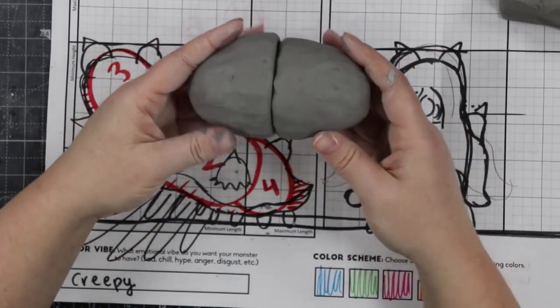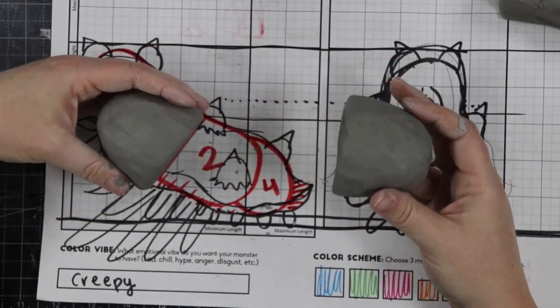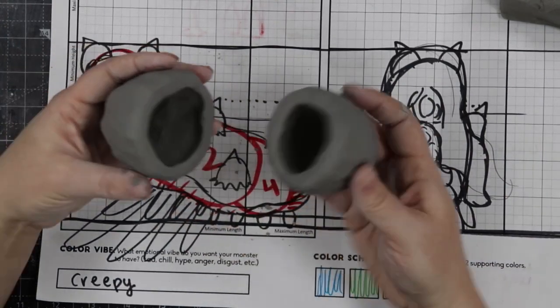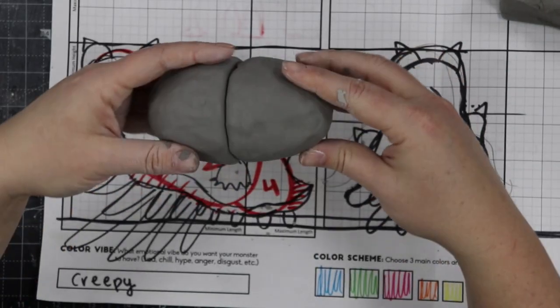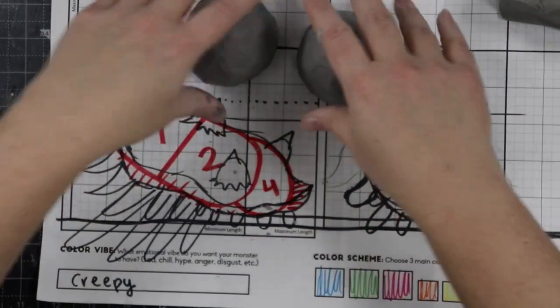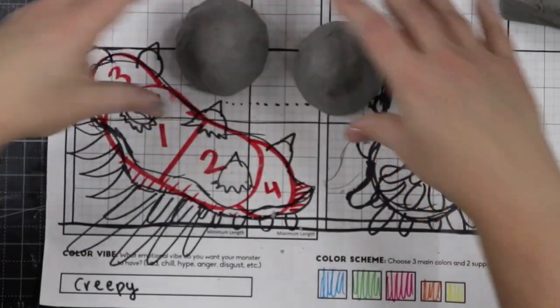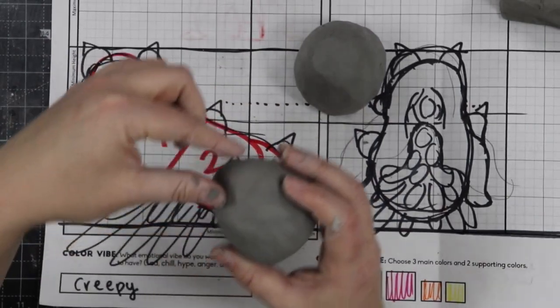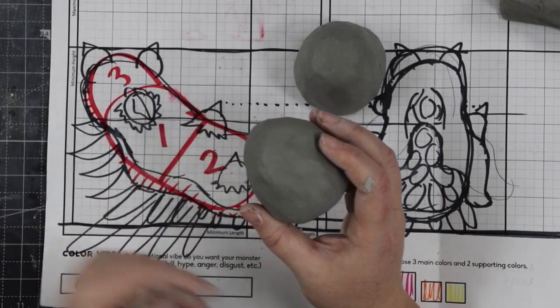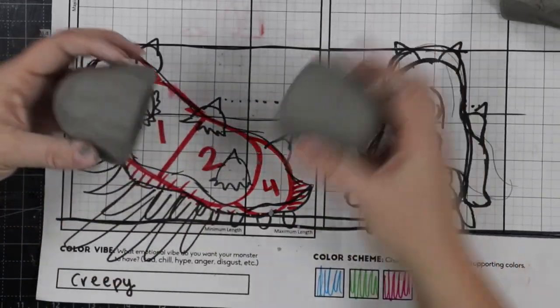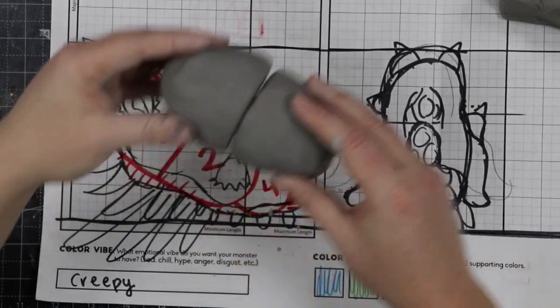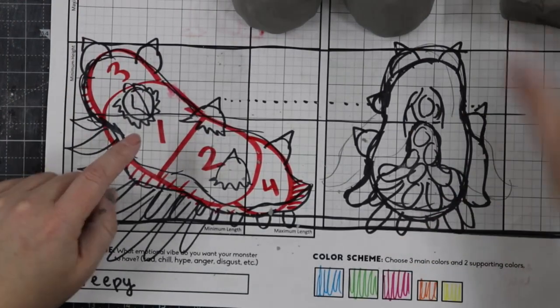What I want to do as I go through is I'm double-checking. My draft is pretty accurate. So, as long as I make both of them fit the draft, they should fit each other pretty easily. But I'm still checking and noticing that that is a nice fit right now. That lines up really nicely, and both of those are nice and flat. There's going to be nice joinings. And I'm not worried about this one being super pointy, because I'm going to put a head on top of it. Who cares if it's pointy under there? So, I've got two that work really nice for my capsule. It looks like a pill shape.